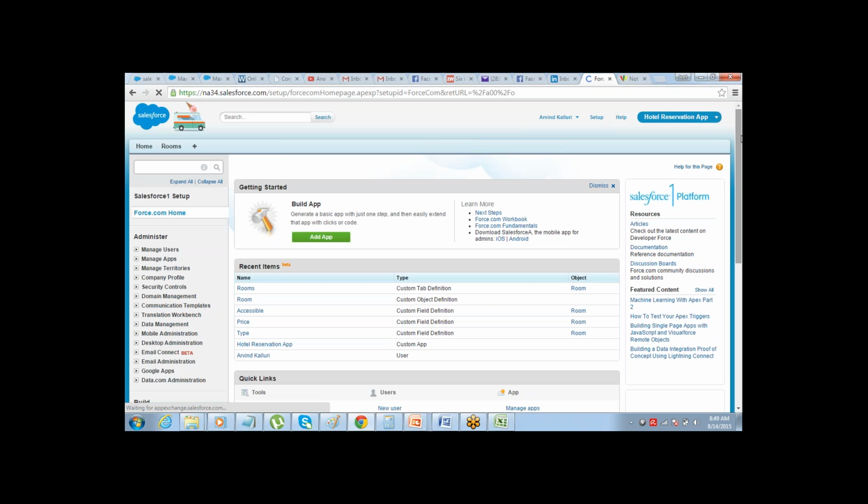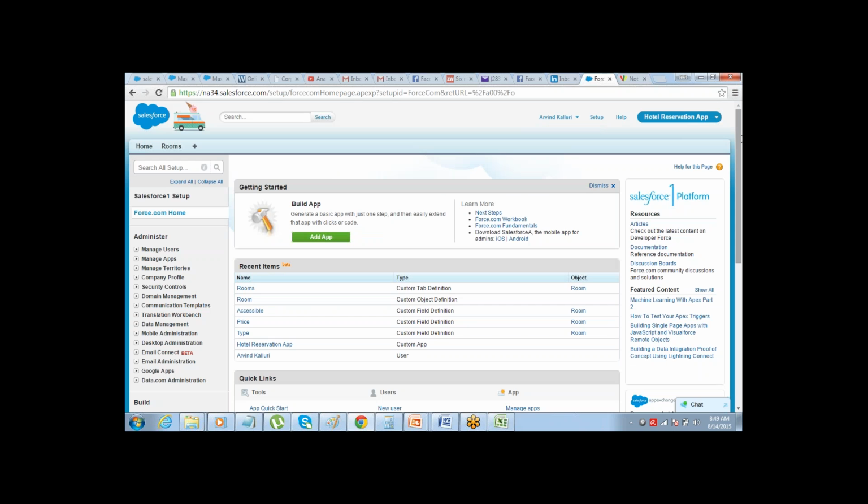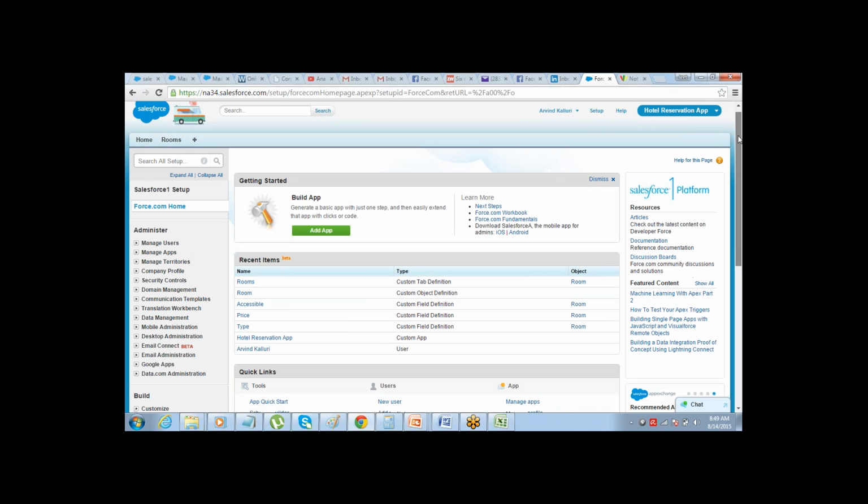Jeet, this is Arvind. One quick question. How did we indicate that they should be tied back to the rooms that you created? Where did we link this tab to the object we had created before? Okay, while we created the tab. So let me do it for customers. Then you will get to understand. Sure, all right. I think that should answer the question then.